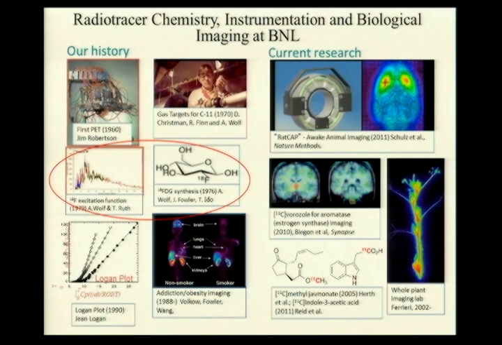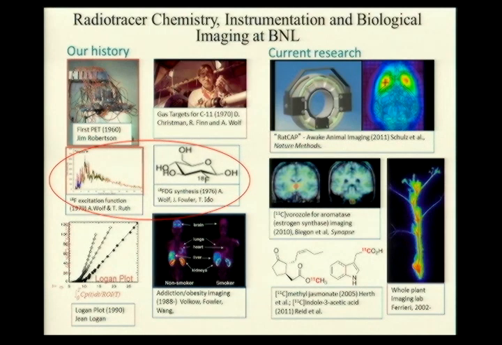So one of the most recent things they're doing is developing a plant scanner that can translate up and down the stem of a grass plant. And Anat Began in our group is now looking at estrogen metabolism. We have a really neat tracer for looking at the enzyme that converts testosterone to estrogen. And we're making more complex molecules to look at plant signaling. Richard made the first complex molecule to study plants, methyl jasmonate.